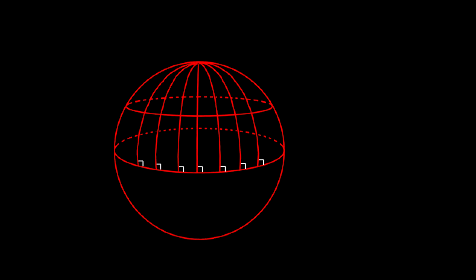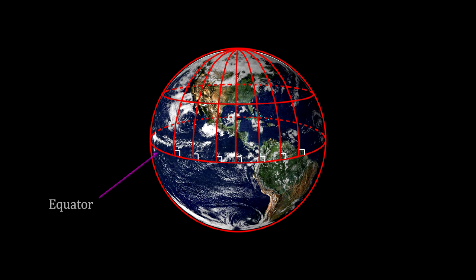Here, the curvature is constant throughout the surface. The baseline is the equator. Parallel to the equator, we have the lines of latitude. Perpendicular to the equator, we have lines of longitude, and they meet at the North Pole.